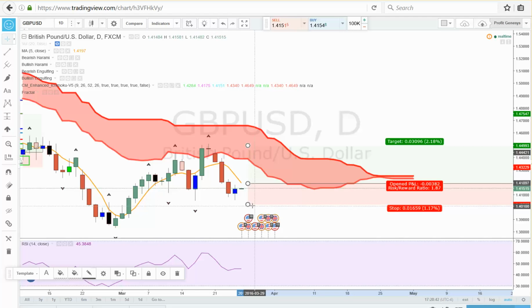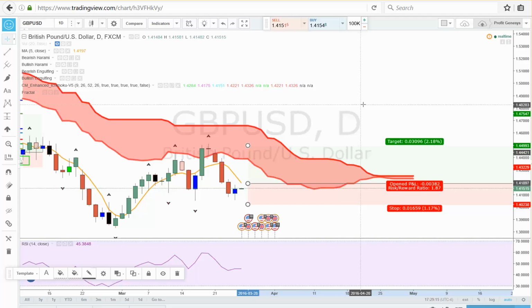Now, since this is fading against the trend, what I would recommend is that you do not take too much risk in this trade. Basically do what I call the gamble trade, right? This is the first trade that you're trying to fade against the trend. So it's basically a gamble type trade. So generally, I wouldn't take more than a couple of % risk in this type of trade, trading against the trend, and that's on an aggressive level. You might want to just take 1% risk on this trade. But generally, I wouldn't take more than 2%.